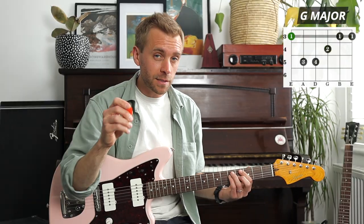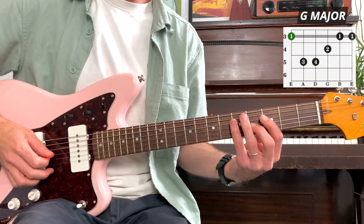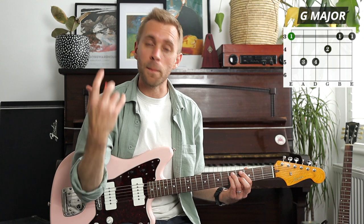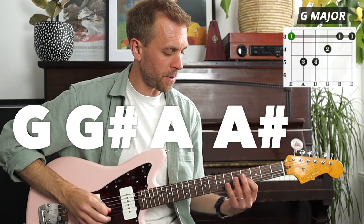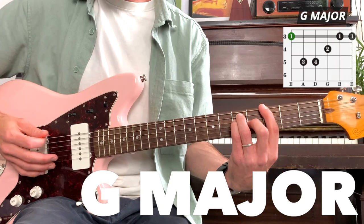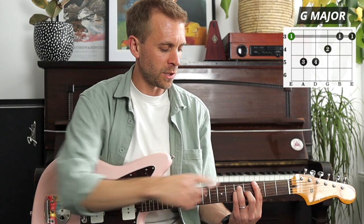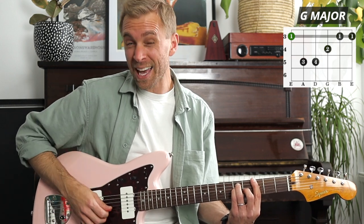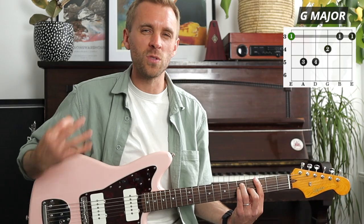We want to turn this into a bar chord, and that starts when we put our second finger onto the fourth fret of the G string. We are now adding the major element - we've got the first, the fifth, the octave, and the third note will make it a major chord. In this case, it's a B note: G, G sharp, A, A sharp, B. With our second finger added, we have a G major. The first finger then lays nice and straight to pull out the highest B and E strings, so all six strings come through nice and clear.